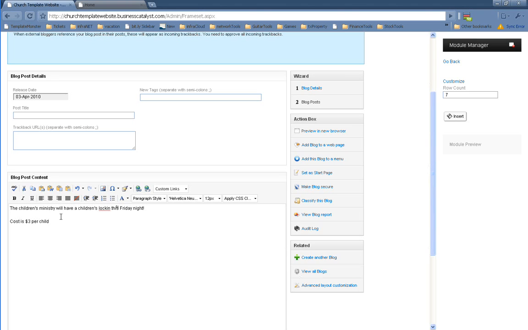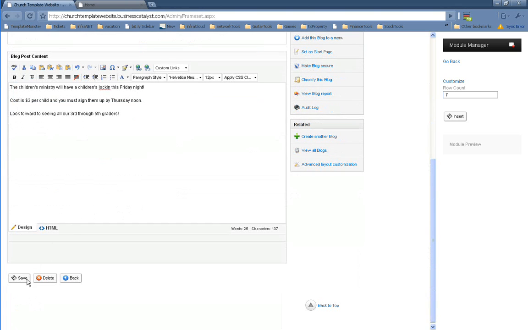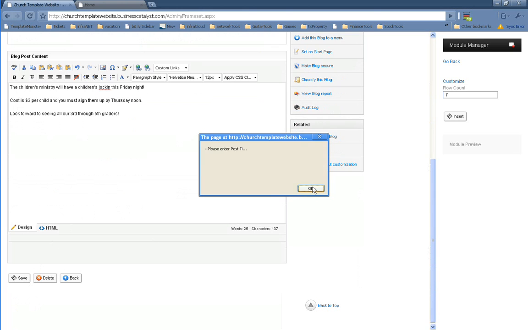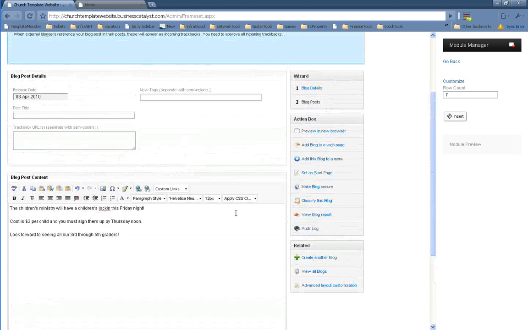Cost is $3 per child and must sign them up by Thursday noon. Third through fifth graders. All right, we'll save that.